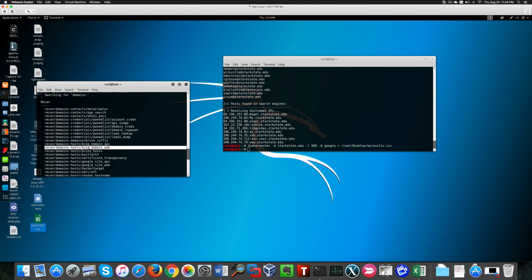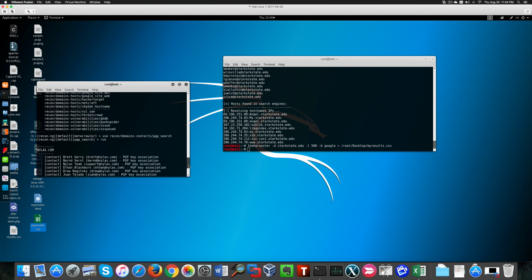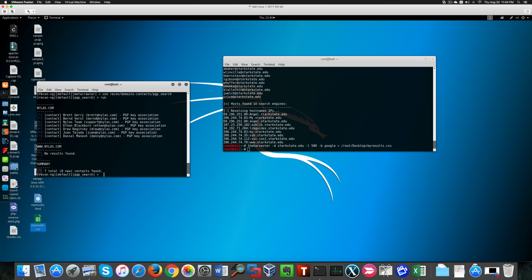Another useful tool is this one that uses Bing to retrieve other hosts connected to that domain.